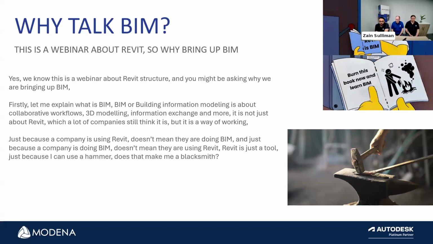Revit is a tool for BIM and you have options to work with it. It depends on the amount of information that is required and the amount of information you actually need inside your models. But I also say that just because a company isn't using Revit doesn't mean they're doing BIM, because BIM isn't about a software. It's about workflows and collaboration. It is about a 3D model, but some companies do use 2D models for that.